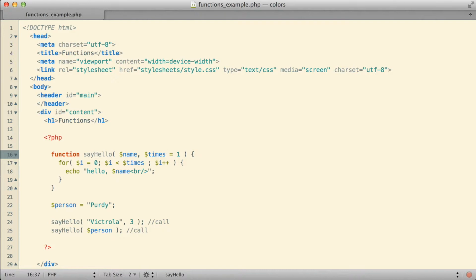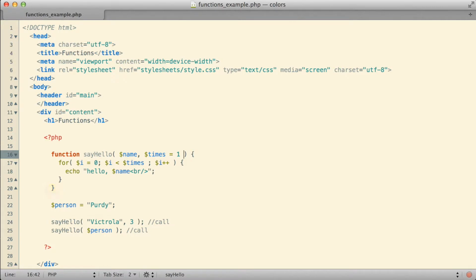If you think about PHP trying to decipher where to put the different values that are being put into our different argument variables, I think that will kind of make sense. For example, here when I call say hello and I just give it person, how would it know that person belongs in the name variable and not in the times variable if I had set a default for name but not for times? So you have to be a little bit careful of the order that you put them in.